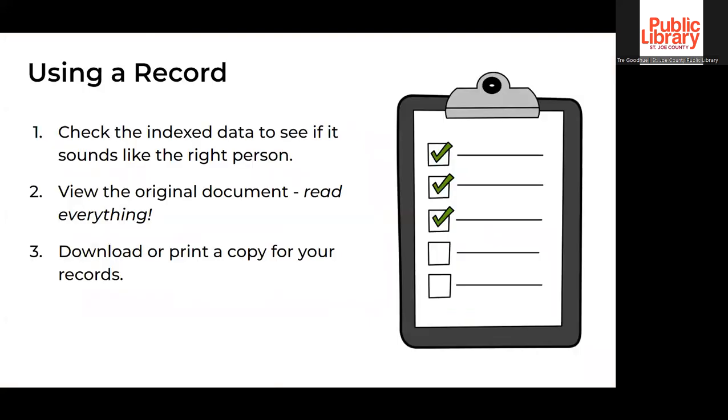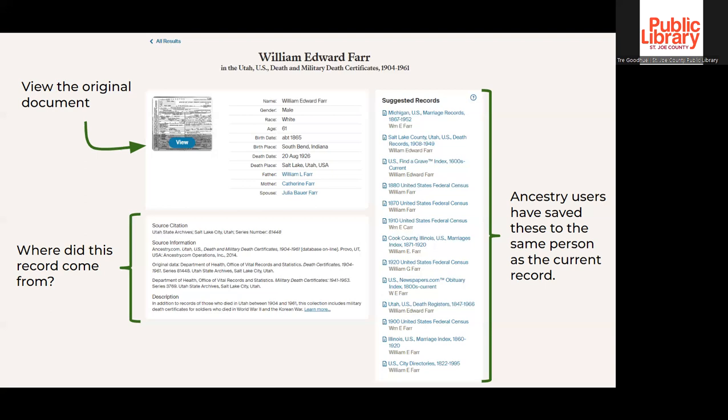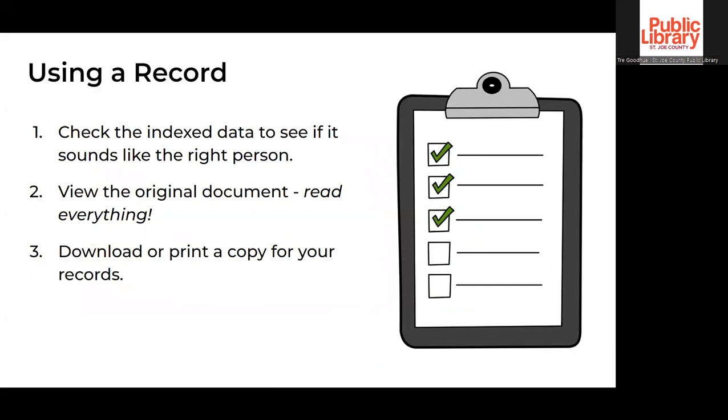All right. When I get to a page like this, I'm done my research, I found the thing that I think I'm looking for, and I get to this page, here are the steps that I take to use this record. So the first thing I do is I read through that indexed data right there front and center to make sure this sounds like the person I'm looking for. I compare it to what else is in my tree, the other records I have, and I say, yep, this identity seems to match. The next thing I do is I will click into that original document, which we'll do in a second. I'll show you that. I read everything in the original document. I will next download and print a copy of that document for my records.